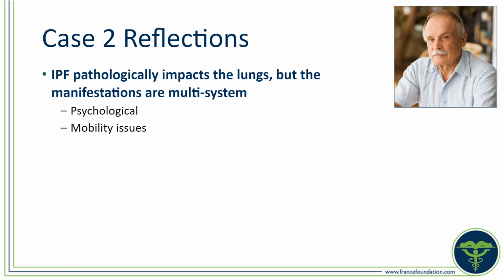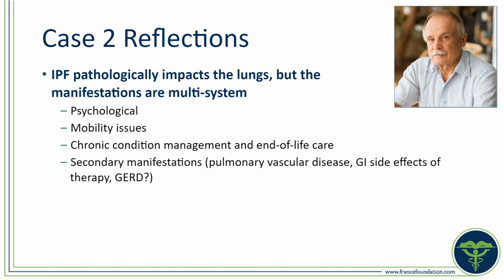What that involves as a provider is transitioning care from a diagnostic and treatment modality to a supportive modality, and a modality focused on quality of life and on easing psychological burden and stress at the end of life. A lot of the care at this point becomes around chronic condition management and considerations for how to help manage end of life. There are other things to think about in addition to IPF, which come down to the secondary manifestations that are a result of, A, pulmonary vascular disease, or B, the side effects of the therapy itself.